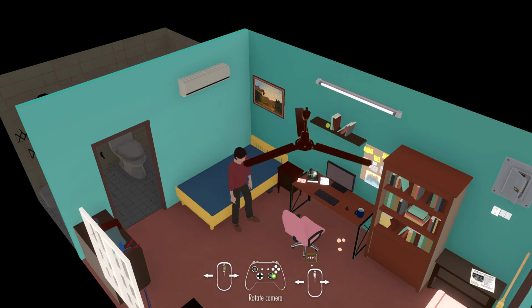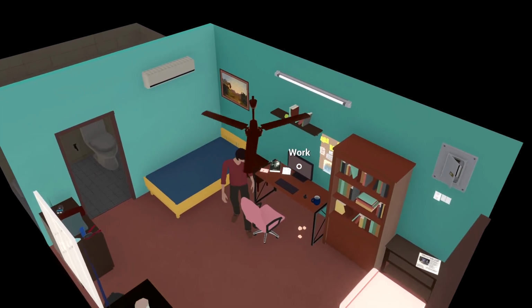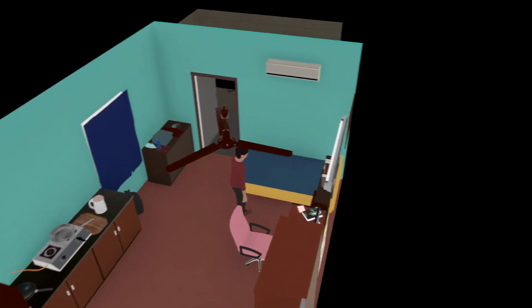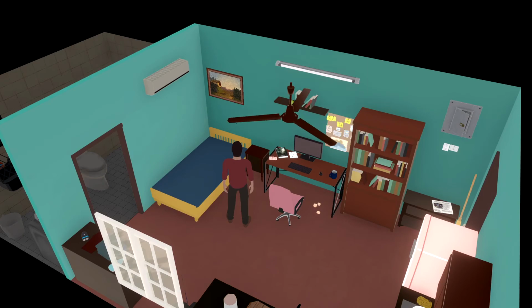Okay, so there's different options for rotating the camera. Let's see. Okay, pressing the middle mouse button and moving the camera doesn't do anything. So... oh, there we go. Okay, we just had to sit a little bit first, and now we can do it. Haha. Okay, so we can look at the painting. I used to love this painting.